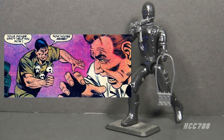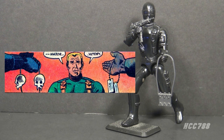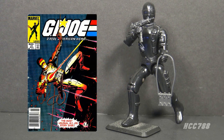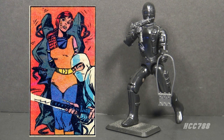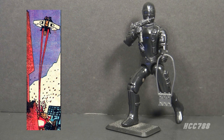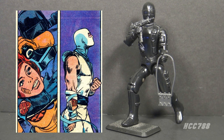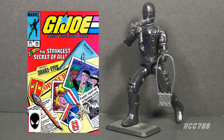He was in a story arc with Quinn and Dr. Venom, which ended with the death of both those side characters. Issue number 21 is famous because it includes no dialogue. 'Silent Interlude' has Scarlet captured by Cobra, and Snake Eyes infiltrates a Cobra castle to rescue her. She manages to escape and fly away with Snake Eyes on a Cobra Claw. That issue also introduced the Cobra Ninja Storm Shadow, and on the final page it is revealed that Snake Eyes and Storm Shadow have the same hexagram tattoo on their right forearms.